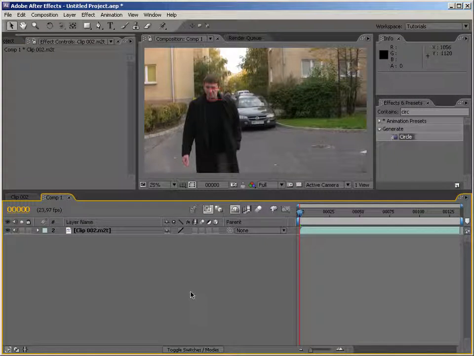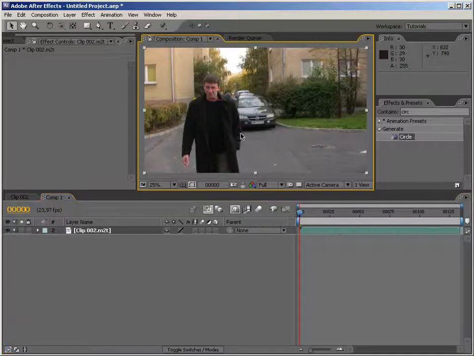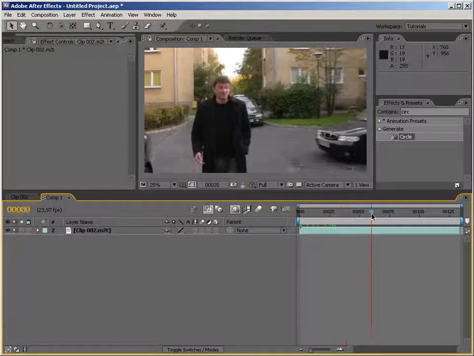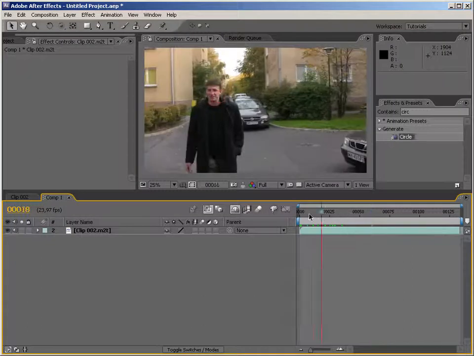Even though I tried to show you the uses of the circle effect other than creating circles, and I think I showed pretty much everything, the next thing I'm going to show you may not be as obvious as I may think. So just in case, we have this shot here of my friend Dominic. I already tracked his head, so I have a null object in here. This will be useful later on.